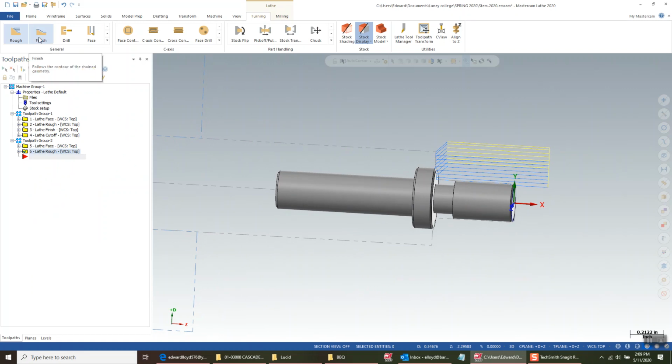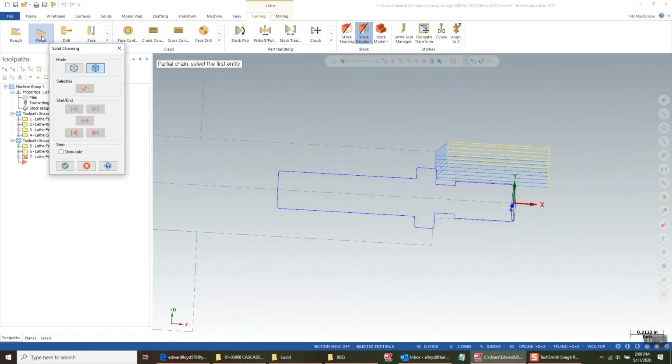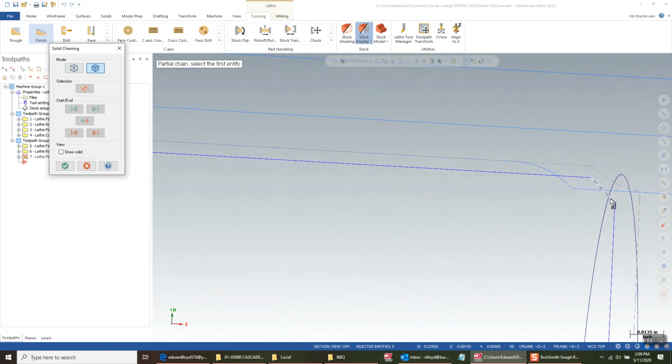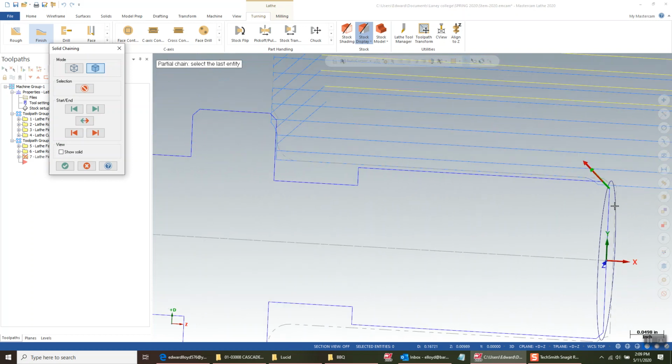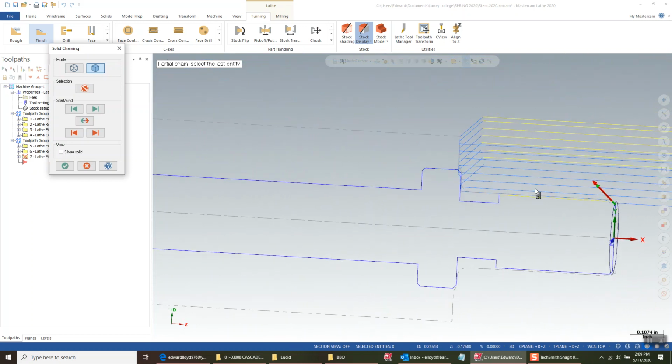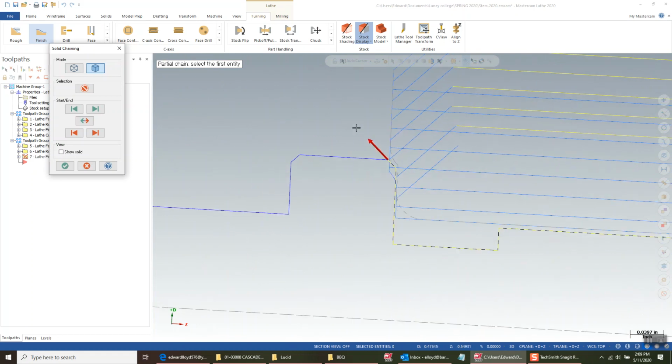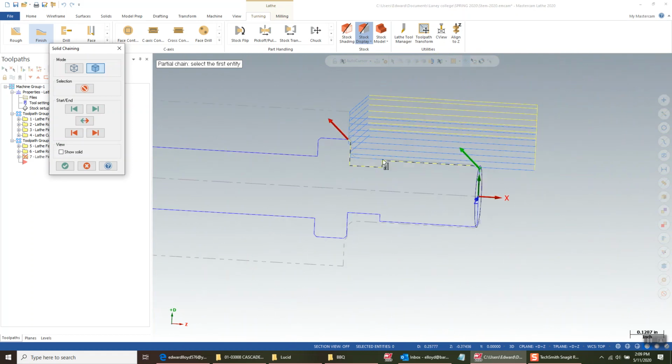And follow that up with the finish toolpath. Looks like there's no option to use the last like we're able to with the wireframe. So we'll have to go and pick it again. So zoom in to that front chamfer. We should get our arrows pointing up and to the left. And then select that last chamfer there, just like we did before.